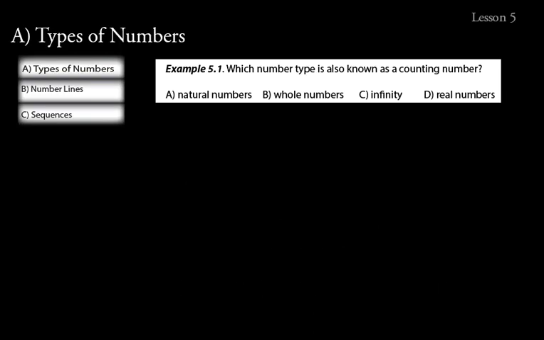Lesson 5 has 3 parts. The first part is on types of numbers, and make sure you've looked over your rules and definitions for this lesson before you start. Though, make sure you're taking notes, that you have the word Lesson 5 up at the top, and that you have a subtitle, Part A, Types of Numbers, and that you're ready to take notes here.